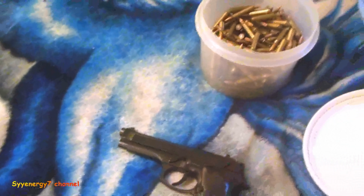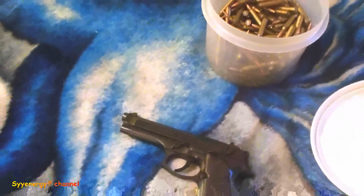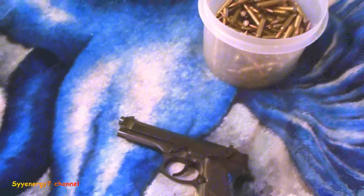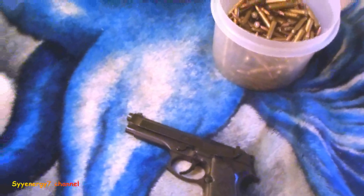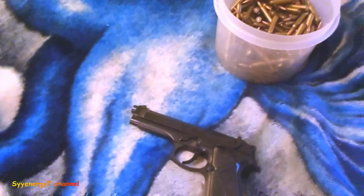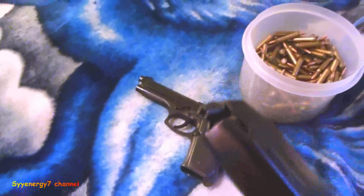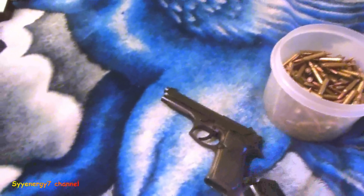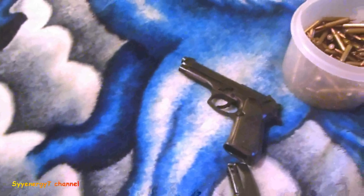And 10 rounds plus 11 rounds in 9mm with an extra magazine is plenty of firepower for concealed carry. And I'm probably not going to even carry hollow points. I'm just going to carry ball ammunition, because I got this at home with some other stuff, with the 12 gauge Mossberg, I got super expanding. My intention, for home defense, if somebody crashes through your door to try to rob you, I'm not taking any chances, you know.